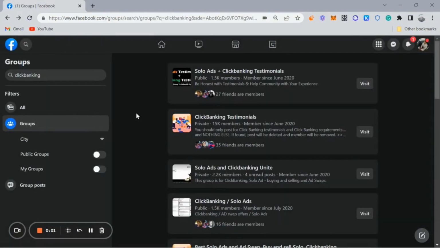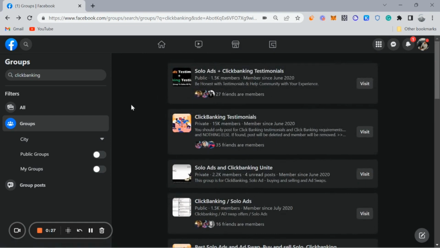Okay, so now, as I explained in the past module, where you're going to be posting in the solo ad groups to get people to want to reach out to you to buy clicks, one very, very great way is that you could post in one to multiple different groups, right?